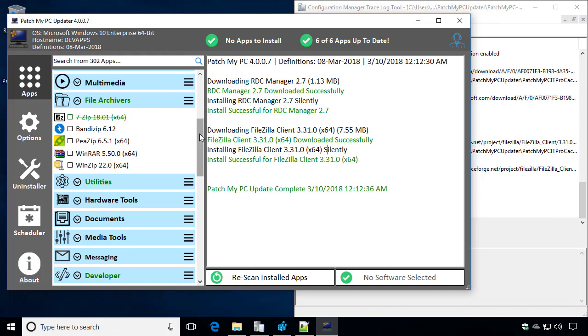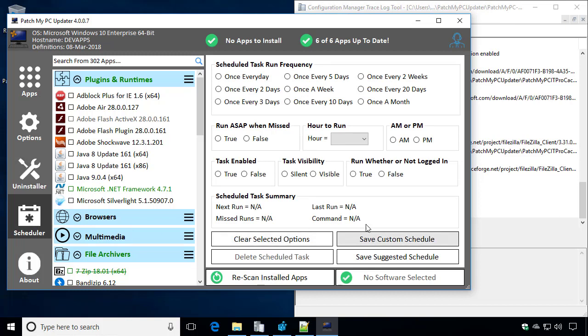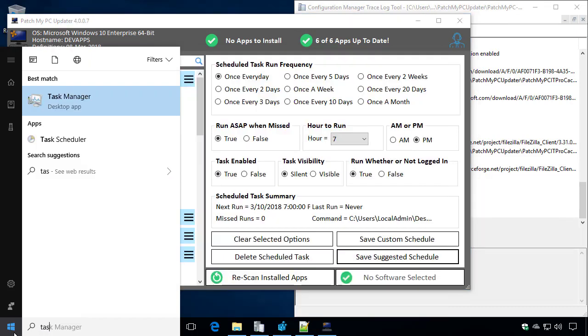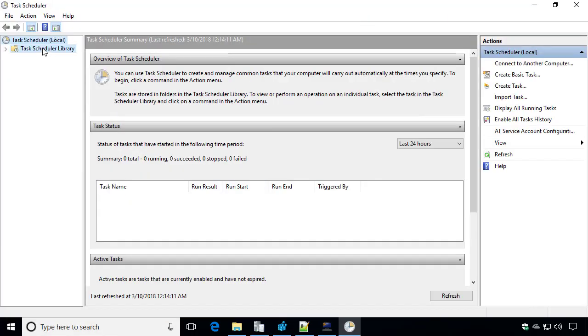So once you initially get things running, whether this is a base install and you just have a list of apps that you want to get on the machine at the latest version, obviously the INI file is great for that. Once you get to that base and you're leaving the customer with the machine, it's probably going to be a good idea to go ahead and create a schedule. So Patch My PC will run on a schedule in the background to update any existing installed applications in the future. So I'll go ahead and just choose Save Suggested. That's going to just do 7 p.m. daily. It's going to run silently in the background. All this is really doing is creating a scheduled task. So if you look in Task Scheduler, you can actually see everything that we're doing here.